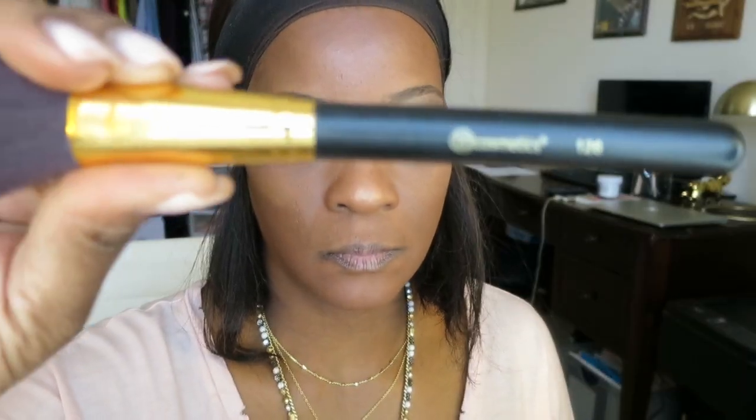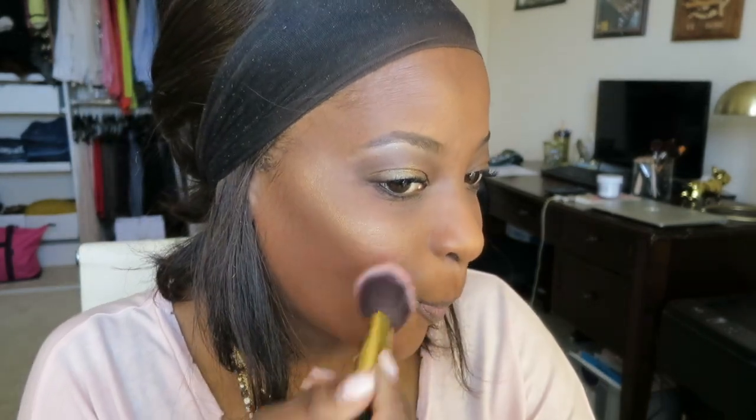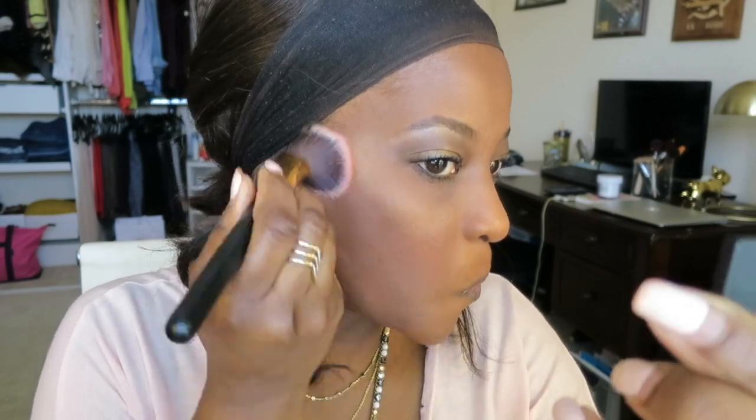This is my favorite blush by MAC. It's the color Ambering Rose, and I'm just using the BH Cosmetics 126 brush to apply that color to my cheek. I think these two colors together are really, really beautiful on chocolate girls like me.